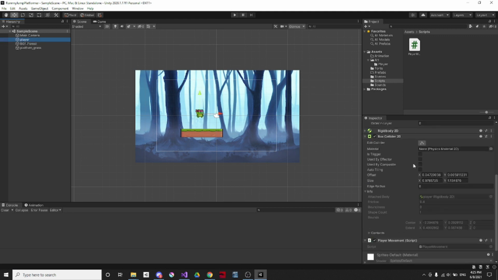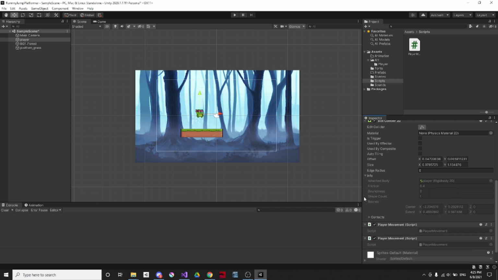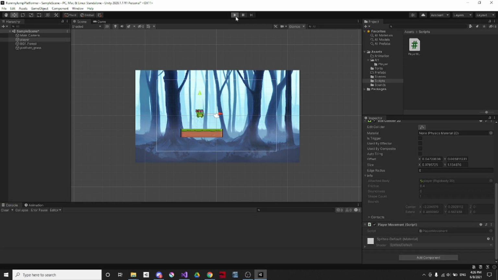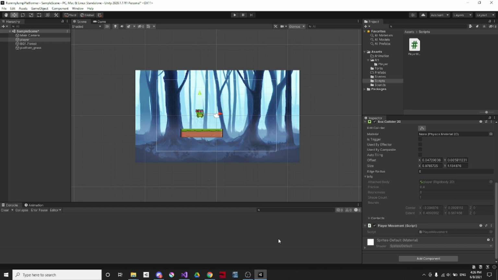And I'm going to go in Inspector. I'm going to go down to Add Component. And then I'm going to get our player movement here. If you do not see player movement, that means you have an error in your script. And under your console, you'll probably see some red message that's an error. But in our case, we're okay. So now I'm going to press play. And if I press D, he's going to move. Oh, but he moves super quick. You probably couldn't even see that on your screen.